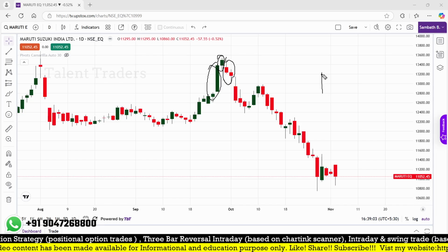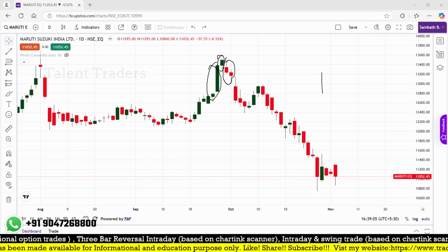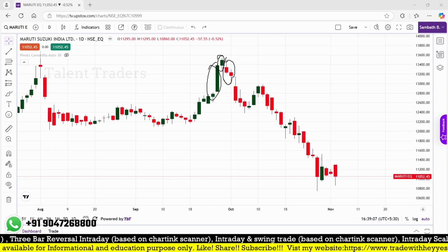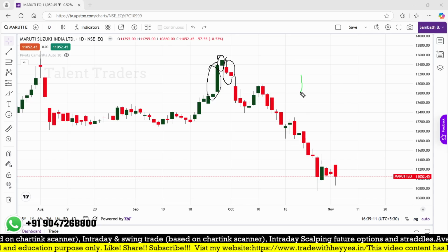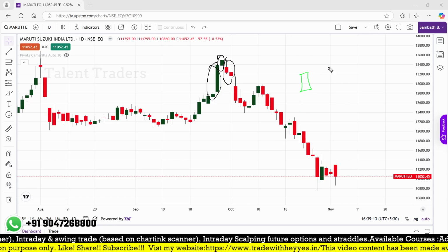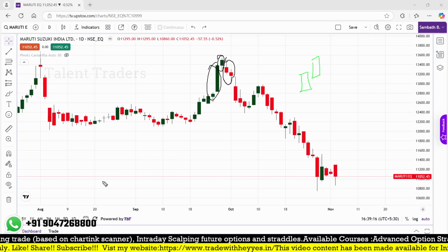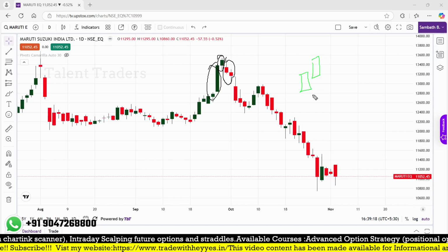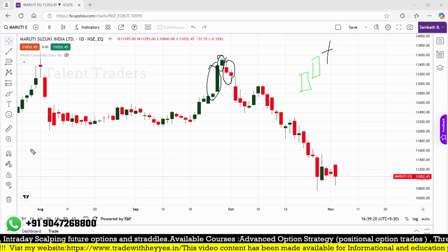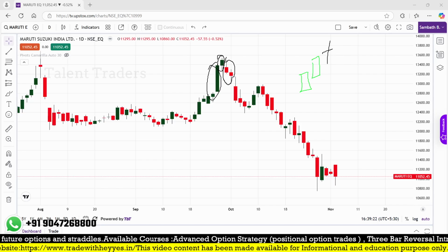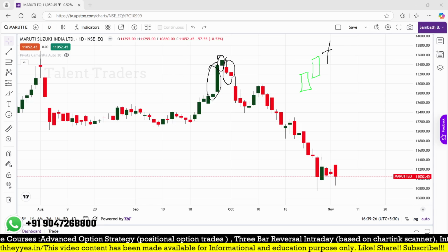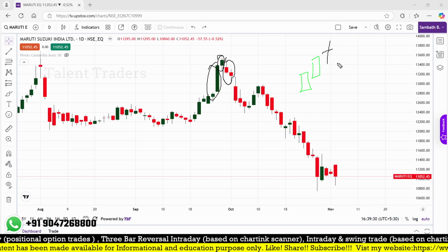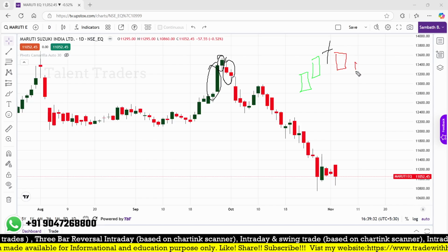So simply, there are two consecutive bullish candles, and after forming a higher candle, we are looking for two bearish candles. The first one is green, the second one also green, and the third one whatever it may be, either a green or red candle, and then the fourth and fifth. I'm going to use this 5 candle pattern, and it will help you find swing highs as well as swing lows. For the next two, we are looking for a negative and a negative.